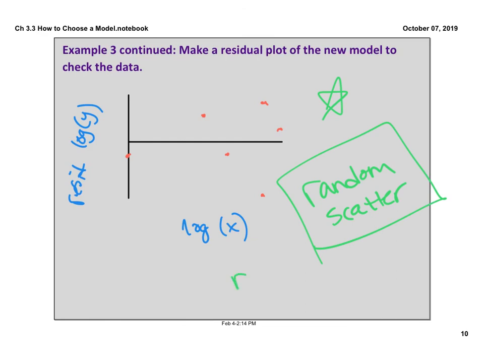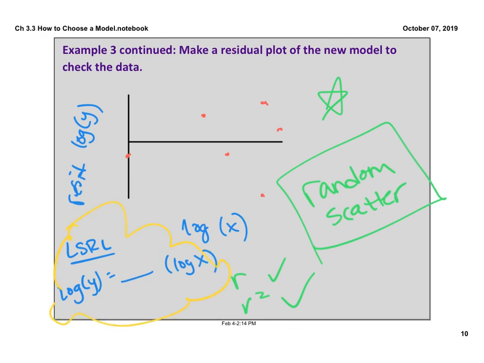Your r was great. Your r squared was great. This LSRL, the LSRL of the log of y equaling all that stuff, and then the log of x, is definitely your best model. So that's what you're looking for. I went through that example a lot more quickly than I did the example yesterday, so hopefully you were able to follow along.